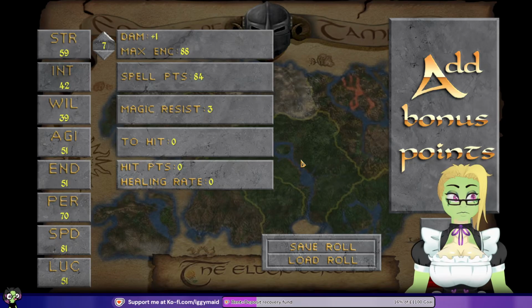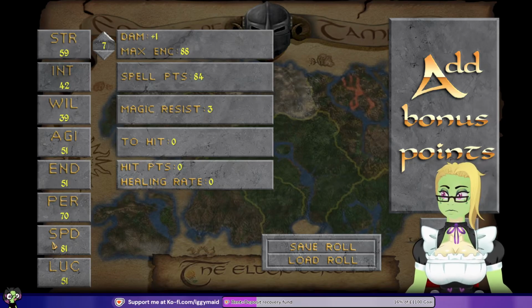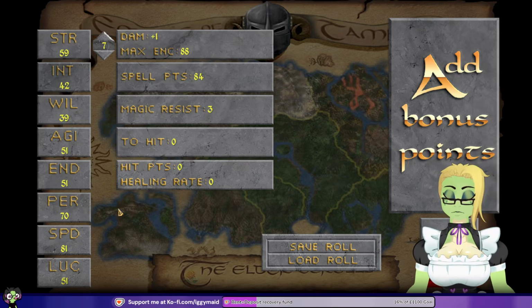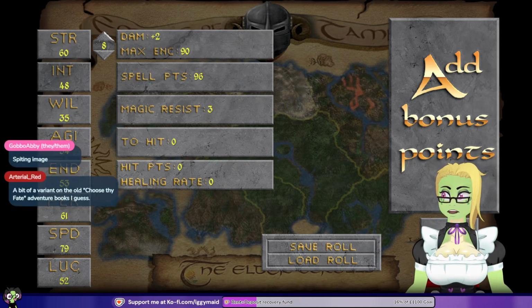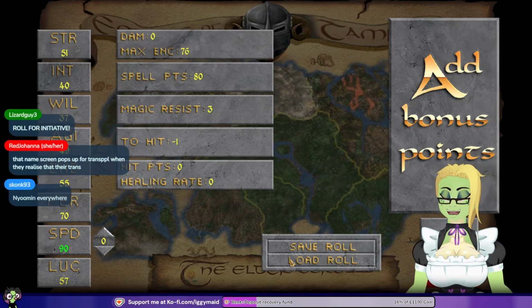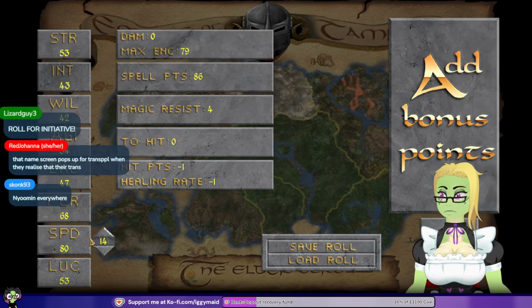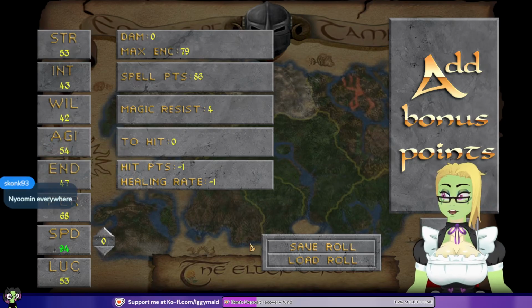Right, now we're going to roll some dice. Right, I want to get my speed as high as possible. So I'm going to re-roll until I've got like 14 points. It all goes into speed. I'm going to save that, and I'm going to re-roll another couple times and see if I can get it higher. I can get it to 94. You know what? That's probably fine.